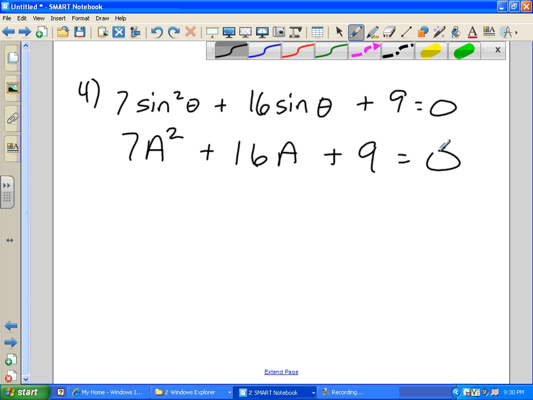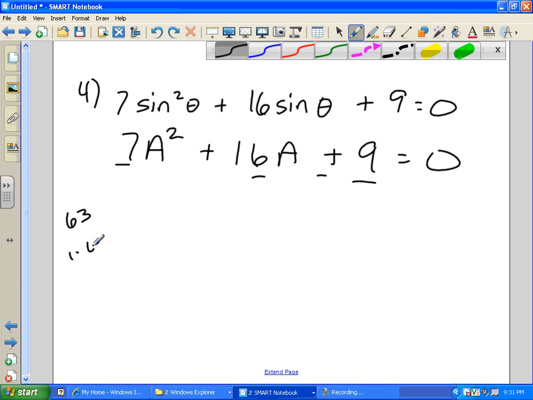And again, with the quadratic, we can solve these by factoring. Now again, we have to multiply the end terms and split the middle since we have a leading coefficient there. So 7 times 9 would be 63, and factors of 63 that add to be 16. And let's think about that a minute. So again, I'm looking for factors of 63 that add to be 16.